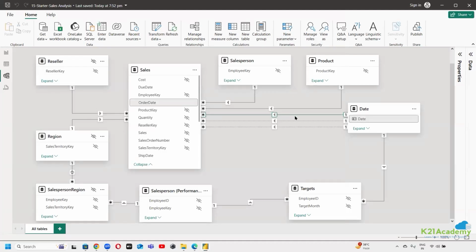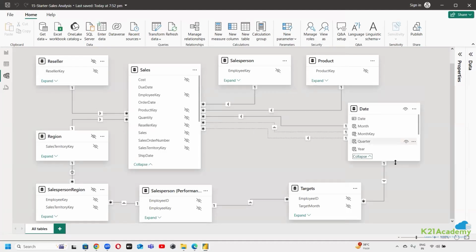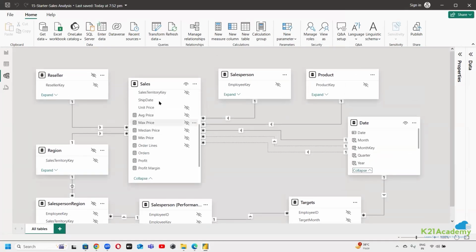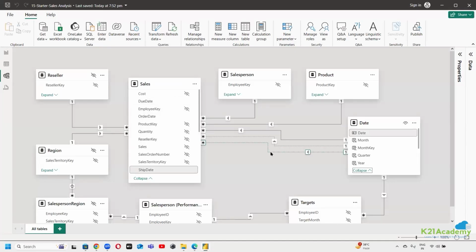But there are certain relationships in the date table which are inactive. The same date that you have over here is connected to three things: ship date, order date, and due date. And depending on which relationship you activate, your report will have different output.